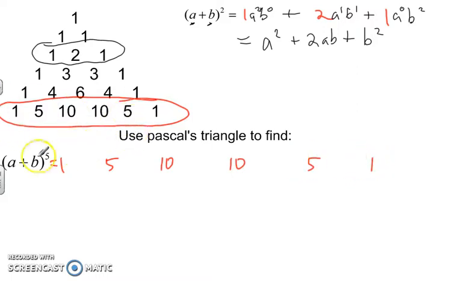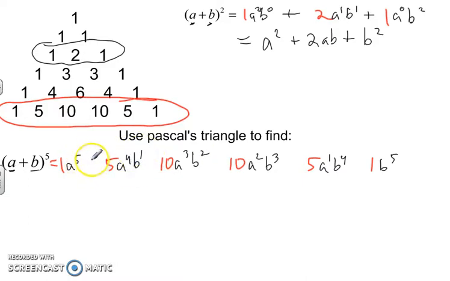I'll go to the first term first. So this is a. So a is going to be to the fifth power for the first term, the very highest power it can be. Then a to the fourth, a to the third, a squared, a to the first, a to the 0. I'm not going to write a to the 0, but it's there. And then working backwards, b is to the highest power at the back end, b to the fifth, b to the fourth, b to the third, b to the second, b to the first, and b to the 0, which is really 1. I don't need to write that. And those are all positive in that case.